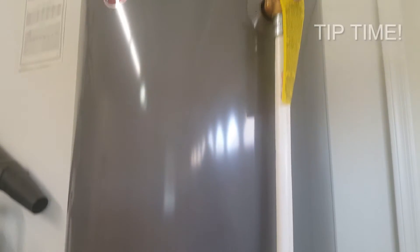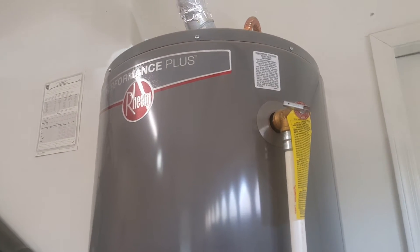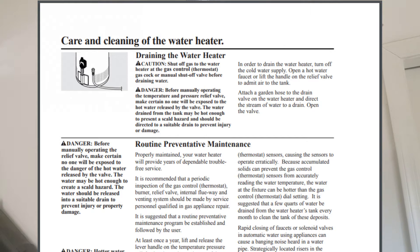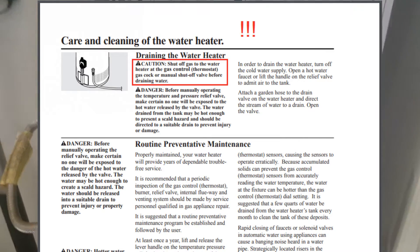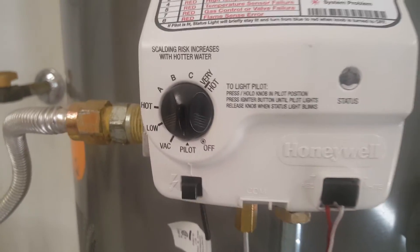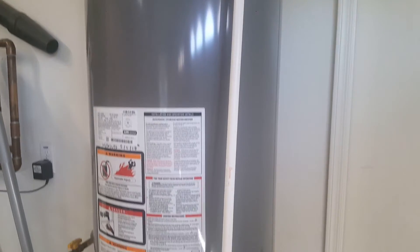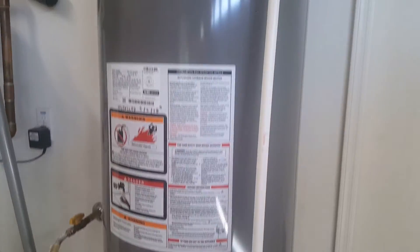After looking at a few videos on YouTube, you have to be really careful — read your manual but also watch several different videos until you find someone that you trust. I saw a video with somewhere in the range of five or six thousand views and they didn't suggest turning off the heat or electricity. If it's an electric unit, you need to turn off the electricity first. If it's a gas unit such as mine, turn off the gas line or just switch it to the pilot setting. What can happen if you drain all the water out and the unit tries to heat is it'll actually burn out the elements. Please watch several videos and get a good understanding of what you're about to do, because there's a lot of bad information out there and this is not something you want to mess up.